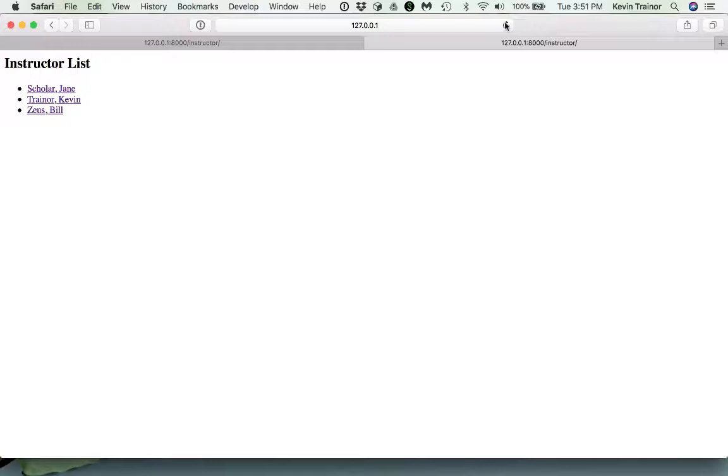So what I really like here is that because we implicitly called the string method on our instructor class by just using the name of the variable that pointed to an instance of that class, we got the formatted string that gave us a properly formatted name for the people who we have.